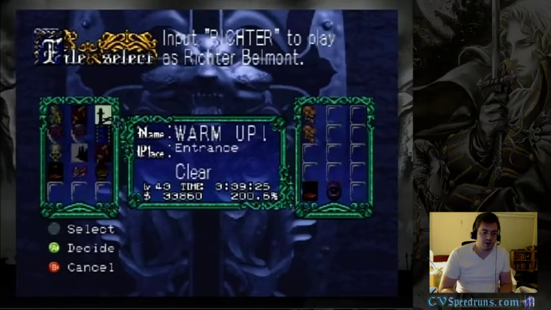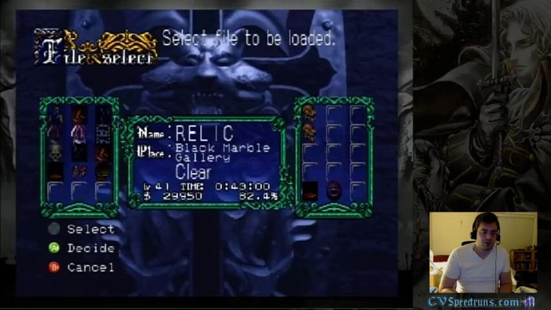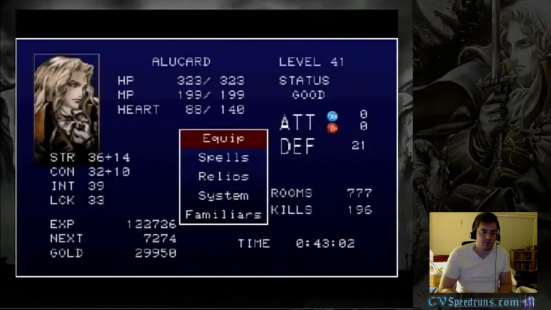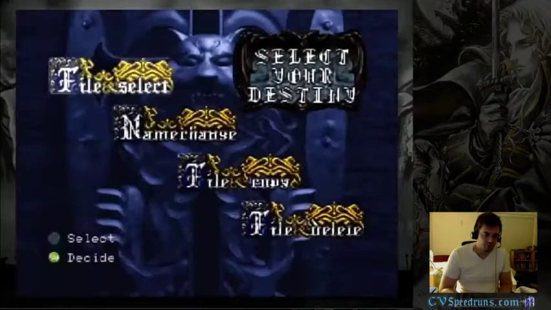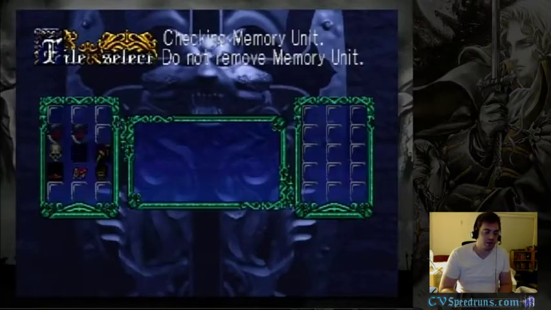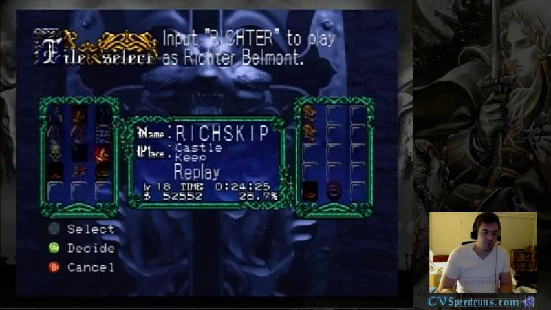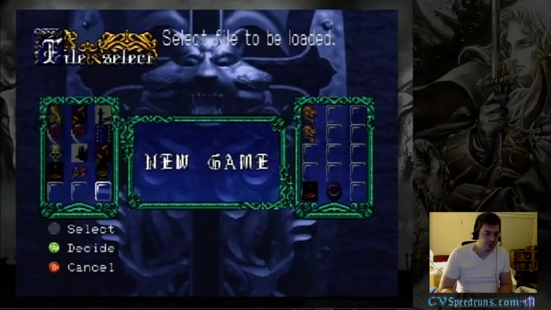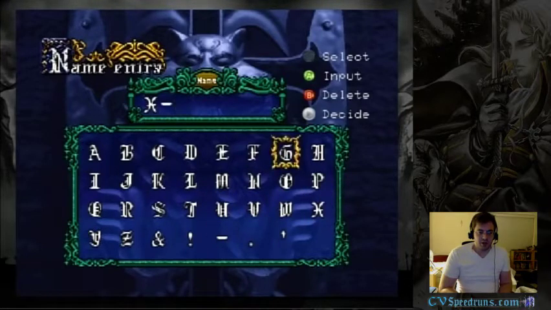Mode start. Relic. Maybe this would be good, actually. Yeah, we have 323 on this one as well. Okay, so that's unfortunate. We kind of have to mess around with this a little bit in order to get an appropriate file. Yeah, not really much we can do. So I'll just show off a big toss real quick.